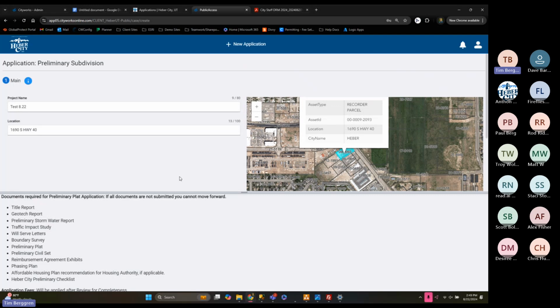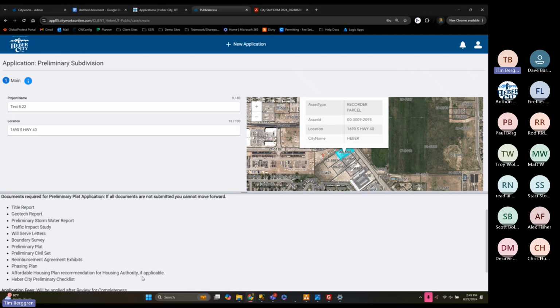Yes, you could start the process, but you will not be able to submit until we have these. Keep in mind, there are also, and we'll talk more about it when we get there, recommended documents. They're not required, but it would be nice if you have them to provide them. It'll only help expedite the review process. So these are the required ones.